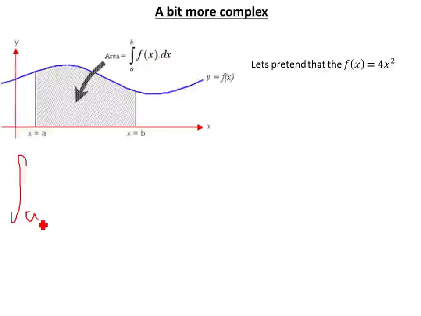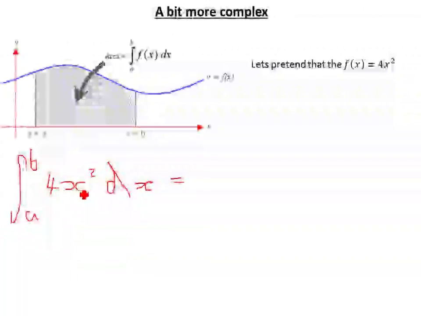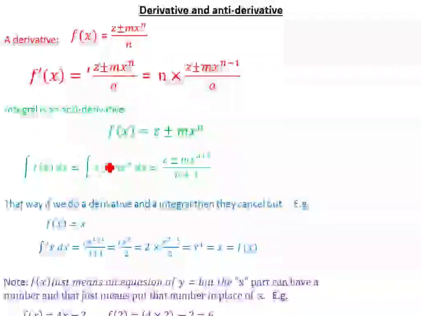So we do from a to b. It doesn't really matter if I put it above or next to it like this. And it does work in the same way as summation, so from a to b, but you don't exactly do it in the same way. I'll explain as I go through. So 4x squared dx, this equals, and if you remember how to do an integral, so 4 times x squared. So here we go.